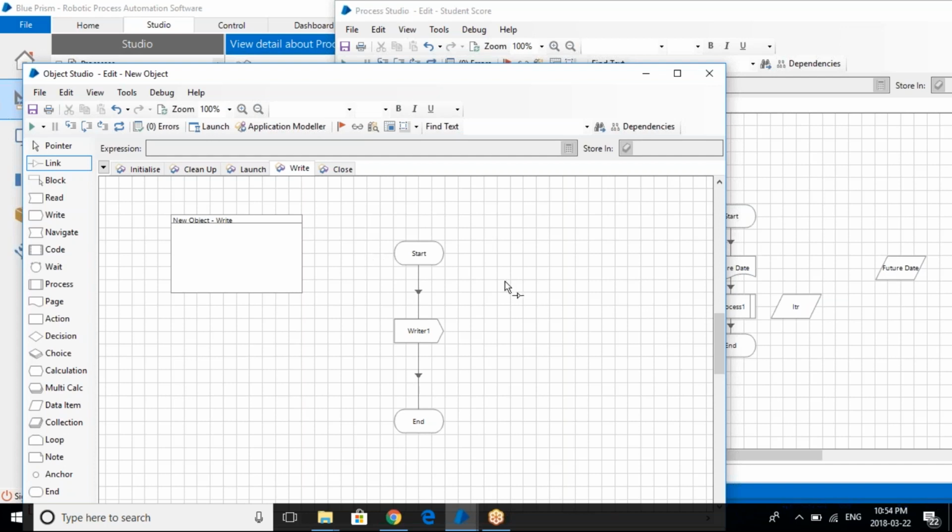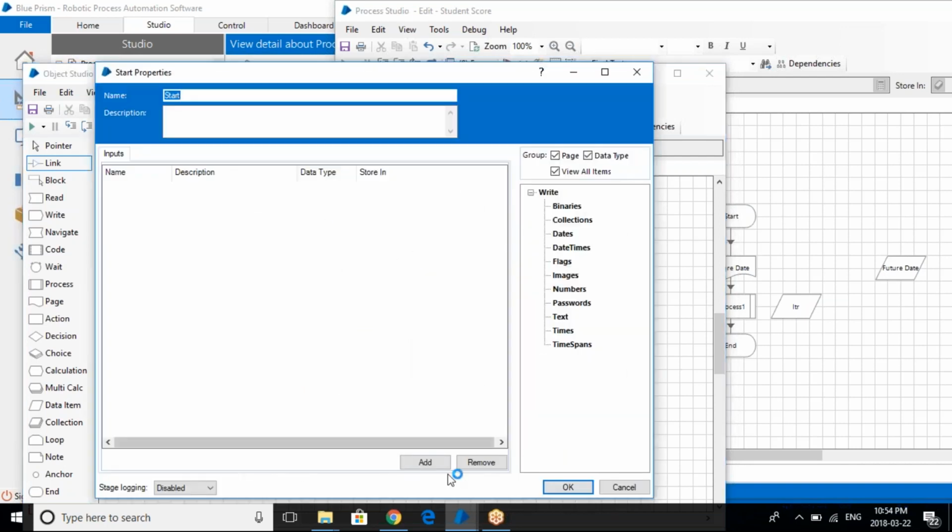As I told you, whenever we are passing some value to some page or object or process, you have to define it in your start stage. So here we will add the value.